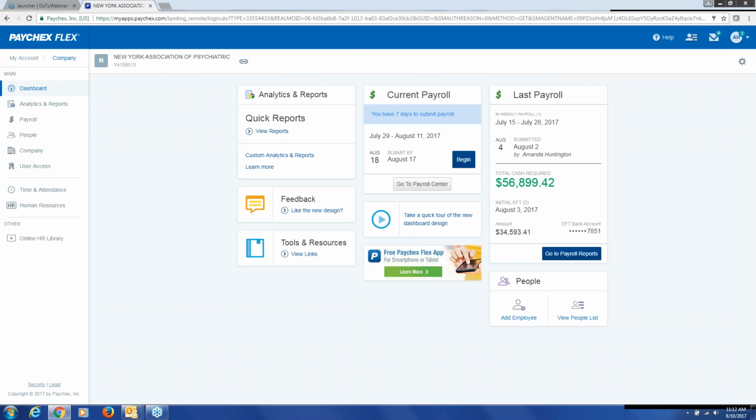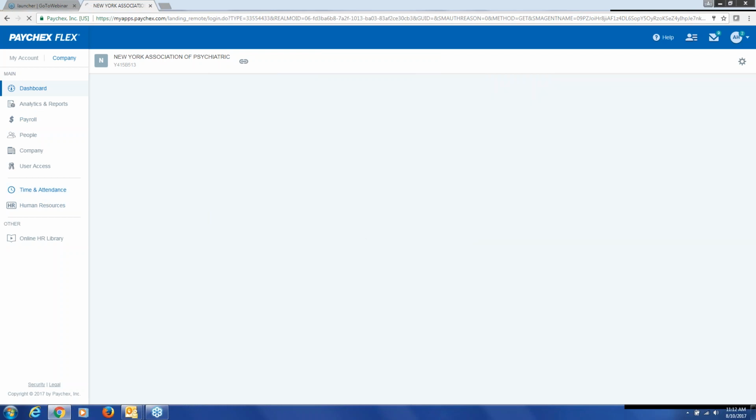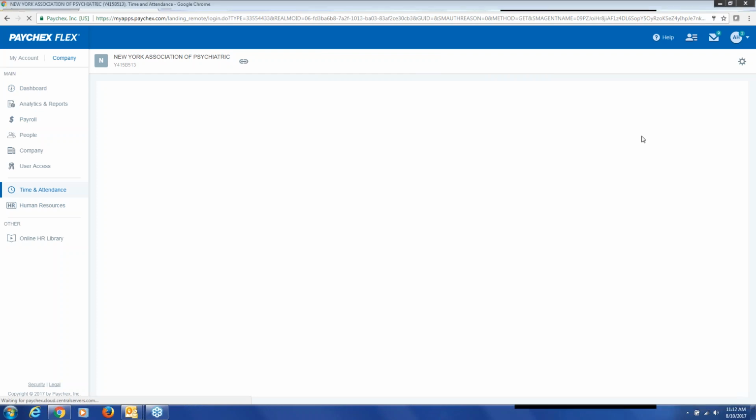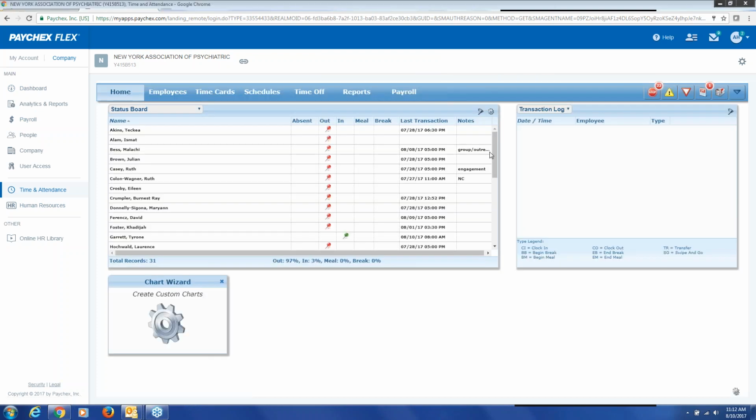But here I have this menu on the side, and I'm going to go back to time and attendance, which is the section we were just in, but we were in the employee side, which all of you will need to be in. But the piece that you actually need to know about to get into your section, Ruth, is this. What you're seeing? Yes, it is.